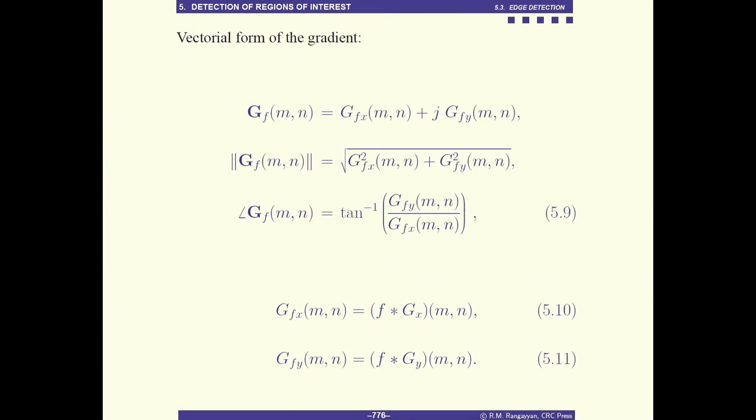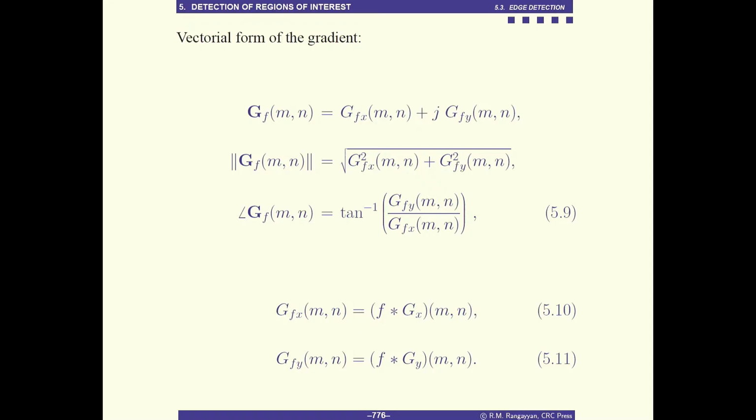So you combine that, take the x derivative and y derivative because they are in orthogonal directions. You make a complex quantity, gx plus jgy. The f is forward, b backward, whichever you want. And magnitude is the square root of the sum of the squares. The angle is tan inverse, or arctangent, of the ratio of the y gradient to the x gradient.